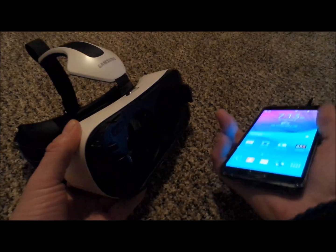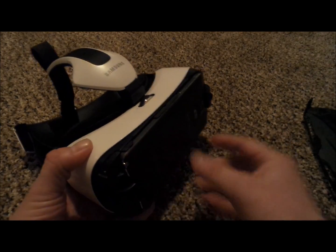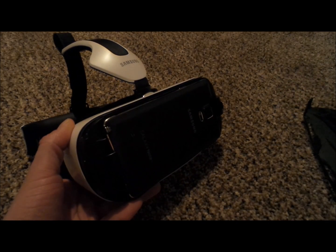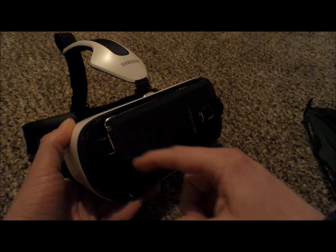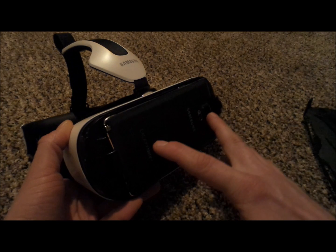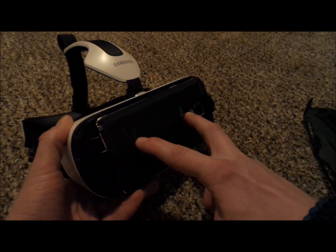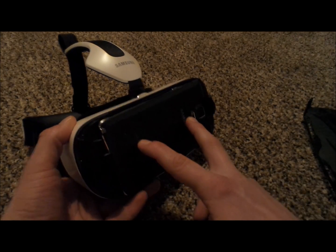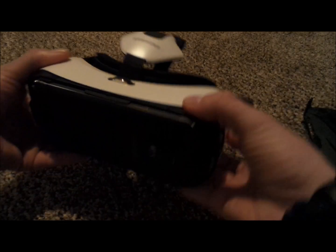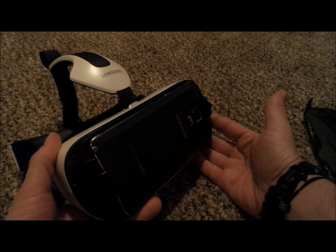Also, when you plug this into the USB 2.0 on the bottom, what will happen is this will run on multi-window. So if you've seen other videos online with the Gear VR, you'll notice that there's going to be a screen on each side — that is because with the two lenses being separate, each eye has its own screen to watch. You also have the accelerometers and gyroscopes inside of the Note 4 that when you move around, it is being extremely active with your head turning and there is no lag.